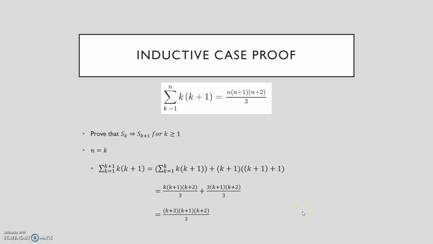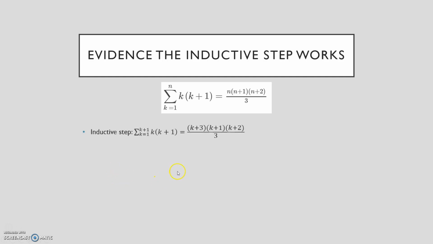And just to show you guys that these equations are equal, I provide an example here. This is our inductive step equation we derived. If let's say you plug in k equals 3. On the left hand side, you're summing from k equals 1 all the way up to 4 because it's a term after 3. So when you plug in your values, you get 1, 2, 3, and 4, and you just multiply them out and you will end up with 40.